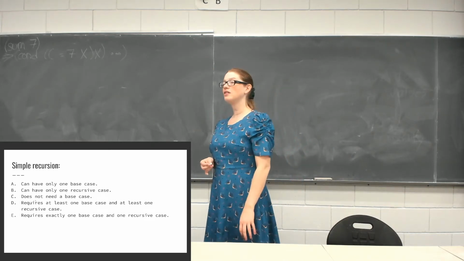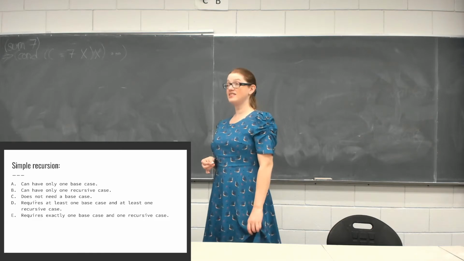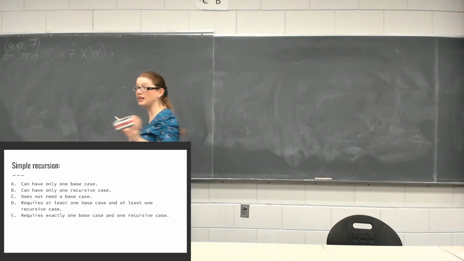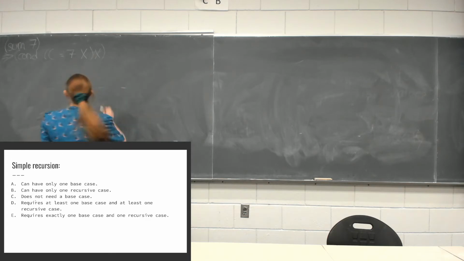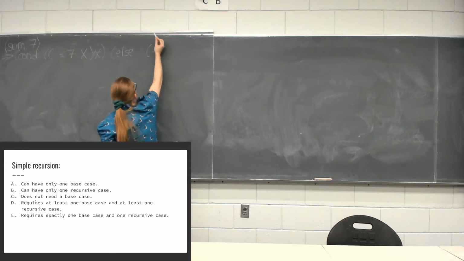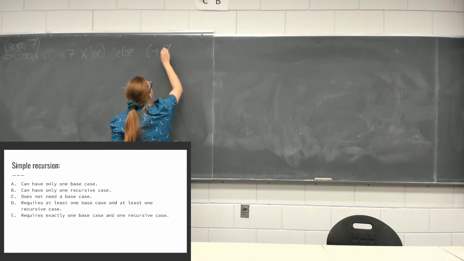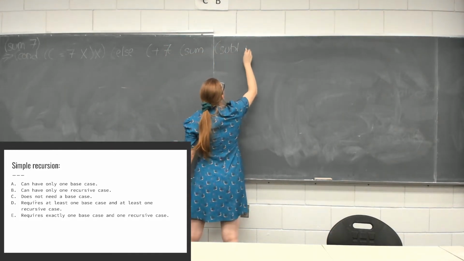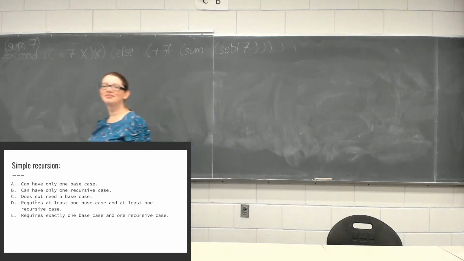Yeah? If we're going to write the entire thing, including this part, we also do the else part. Yes. So just to give you an idea, and you should, for the record, always do the first step completely out. I was trying to get away with that because I didn't want to type it, but we'll do it anyways. So the else part would go: plus 7, sum of sub 1, 7, some number of closing brackets.